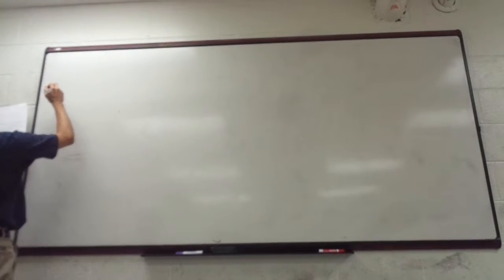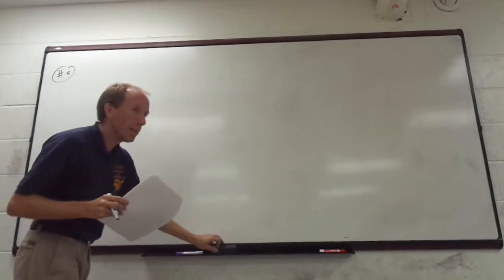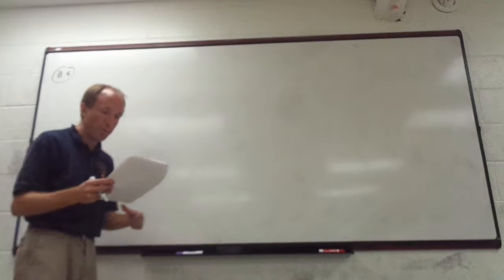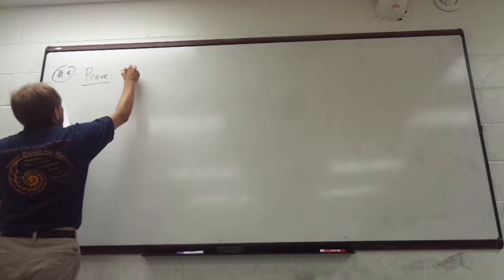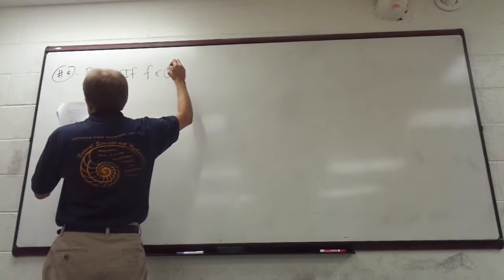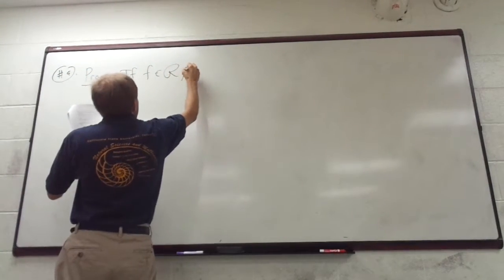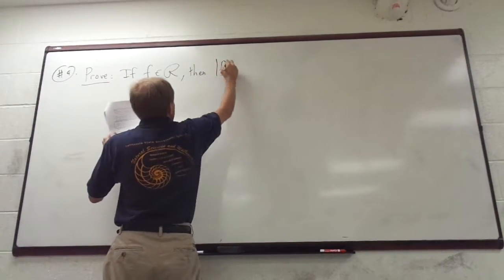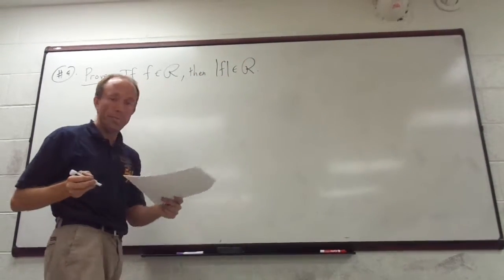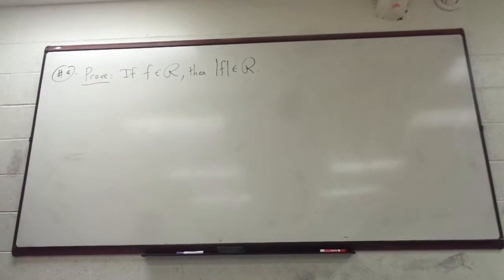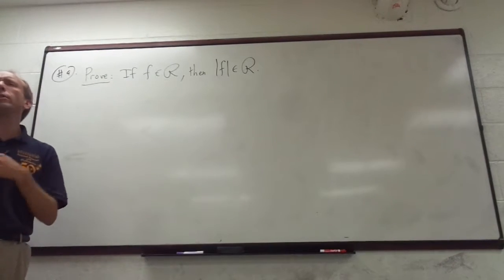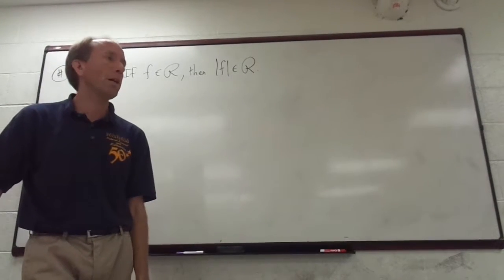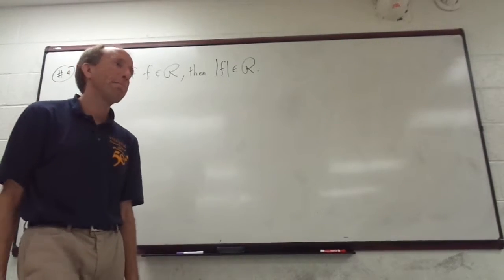Okay, here is another one. So number 9. I actually mentioned this in class on Wednesday, but then I didn't actually prove it, so this would be good to practice. Prove: if f is Riemann integrable, then the absolute value of f is Riemann integrable. This was one of those parts of Corollary 6.1 that I didn't really write the proof out for. So I thought we might do that here. Okay?